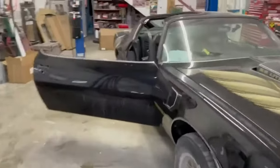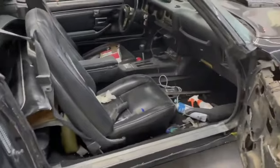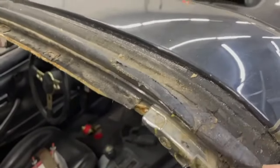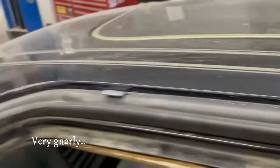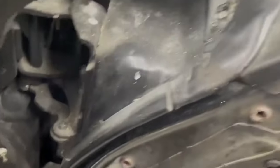All right, well, here's one little project I got going on now. I'm just getting started on changing the T-top gaskets. So just took some stuff apart so far, and this stuff is pretty hard, pretty gnarly. Anyways, so I'm gonna just start pulling all this out and swap it out for some new stuff. Clean it all up and put some nice soft new gaskets in there. And then we'll do this door too, go around that with that one. Yeah, it's kind of a mess.